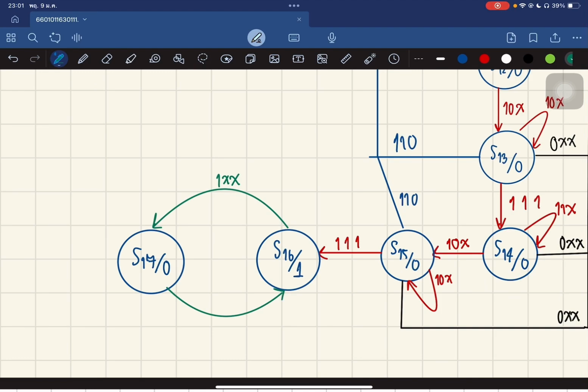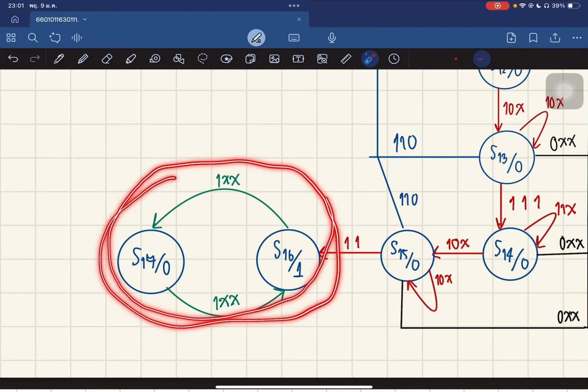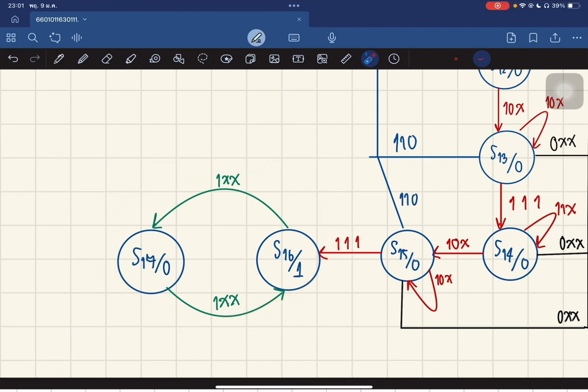So if CS is on, it will go back to state 16. So now we have the first loop. The first loop is CS on. In my first loop, we check CS on.